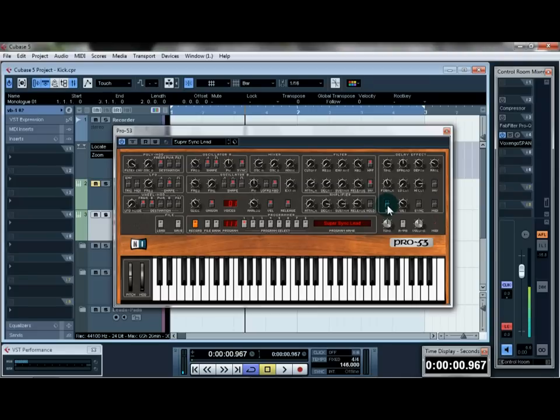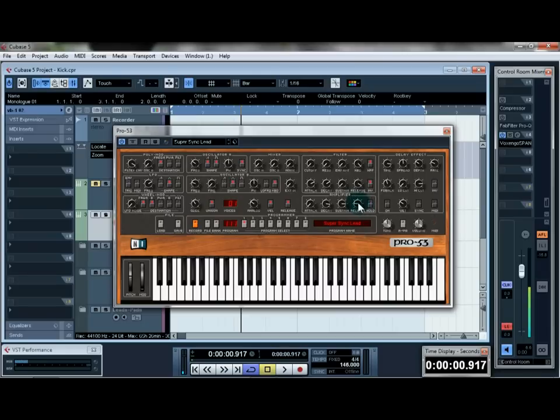The first thing I want to do, as in any synth, is find my main filter, which is this one, and my amplifier filter. I don't want an oscillator. You don't need an oscillator in most synths, so I'll just take my oscillation out. I've got nothing coming out, right?